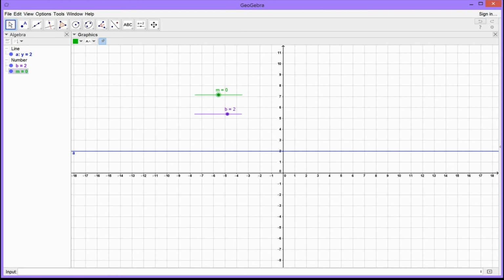And it makes sense that this is the equation of the line. The equation needs to tell you what the line looks like, right? And look at this line. If x is equal to 0, y is equal to 2. If x is equal to 1, y is equal to 2. If x is equal to 2, y is equal to 2. If x is equal to 3, y is equal to 2. No matter what x is equal to, y is always equal to 2. So that's why it makes a lot of sense for the equation to be y equals 2.